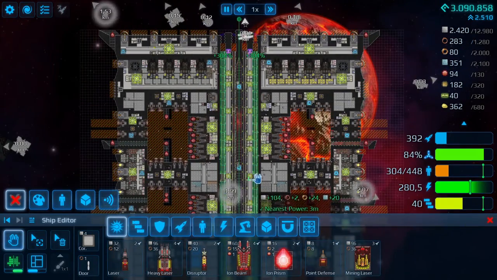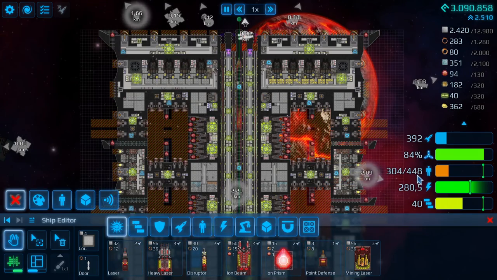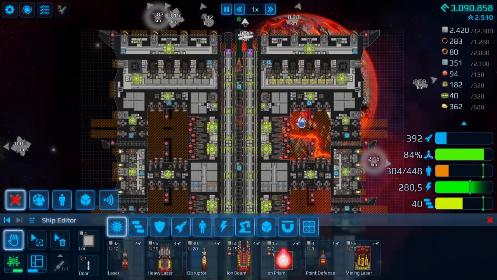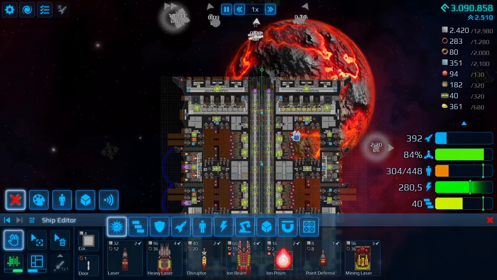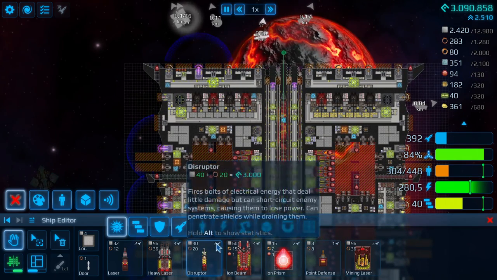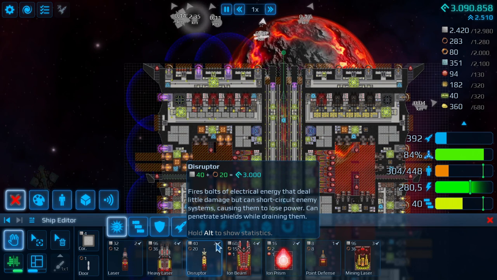Now, what did we just do? Well, the first thing we did was we increased our crew from 304 to 448, and we have this massive ship. So the first thing is, this ship is not working. It needs to get all of the resource allocations, all of the crew allocations, get all that done.